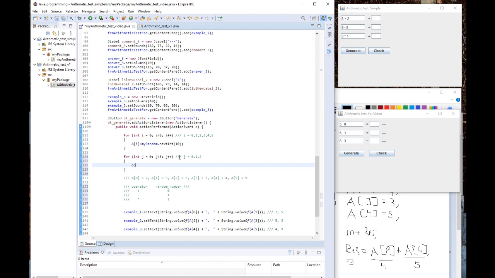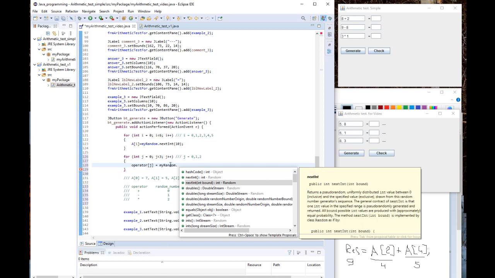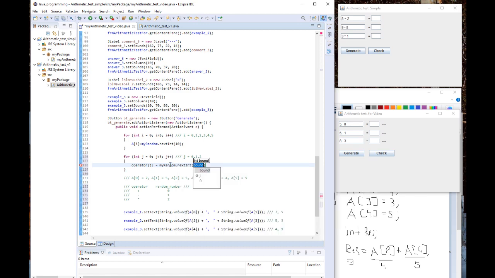Now I need to create my operators. I have 3 operators, but for each operator I am supposed to generate a random number. In order to do that, I will call my random. This is the object of the class Random. Here I will use nextInt with a bound. But what is my bound? I need the numbers 0, 1, 2, so the maximum I may have is 2.